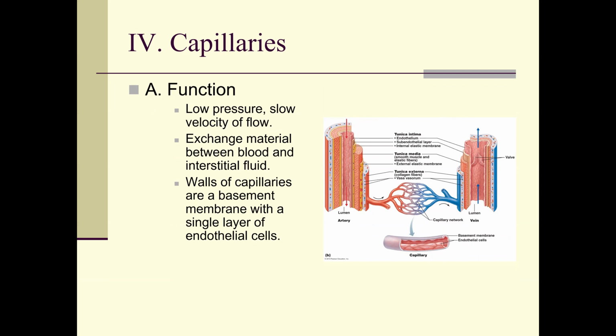Slow velocity of flow. The reason we want a slow flow is that we need time for the exchange to occur. Mechanically, we have done as much as we can. We've got one cell layer thick with a basement membrane essentially holding that cell on, making that a vessel. We've got a simple squamous epithelium sitting on top of a basement membrane. That's the thickness of a capillary. It can't get any thinner. So we need to slow the exchange down.